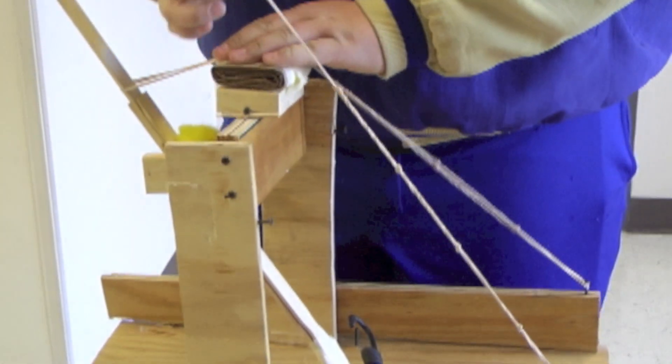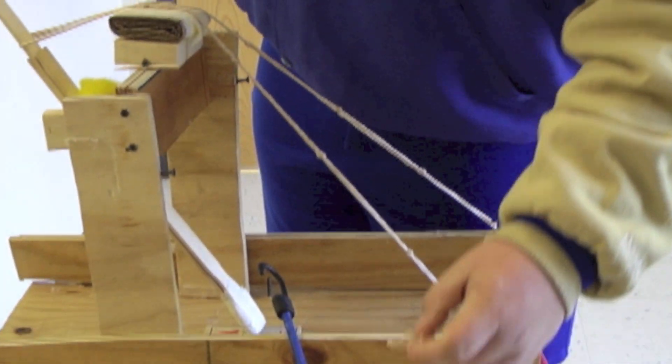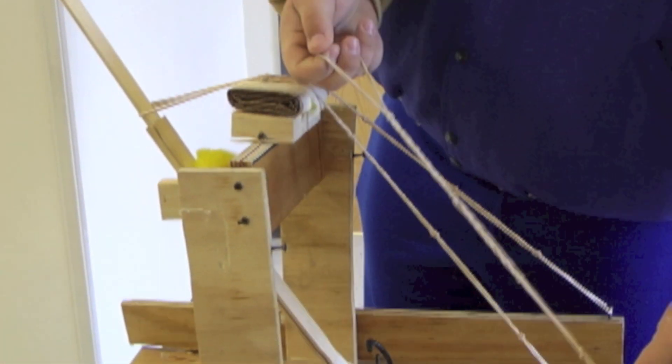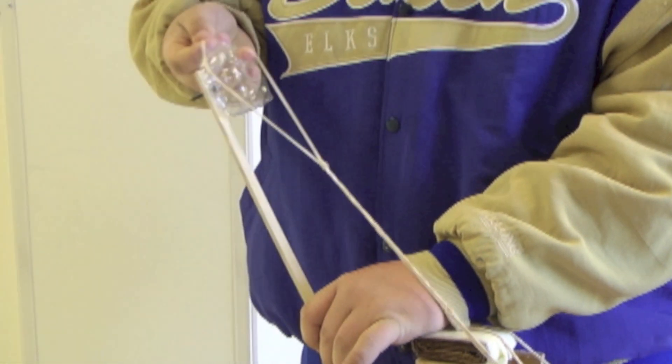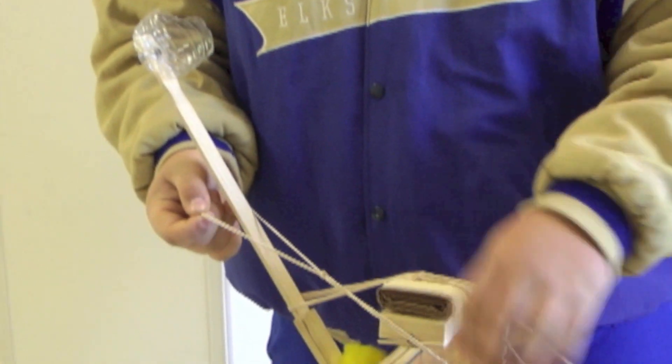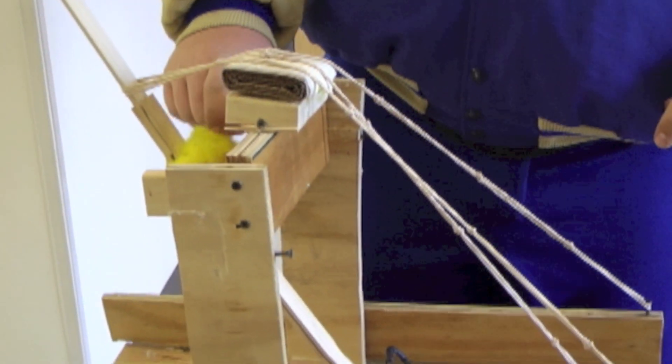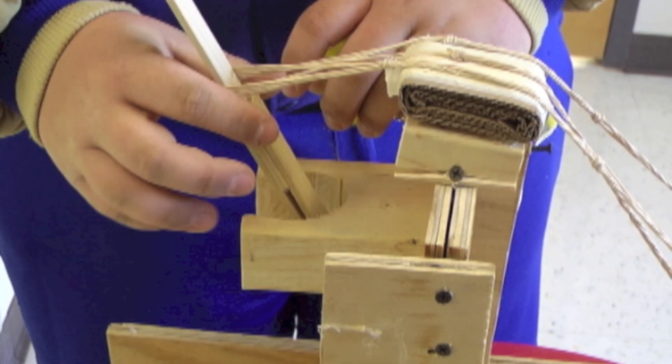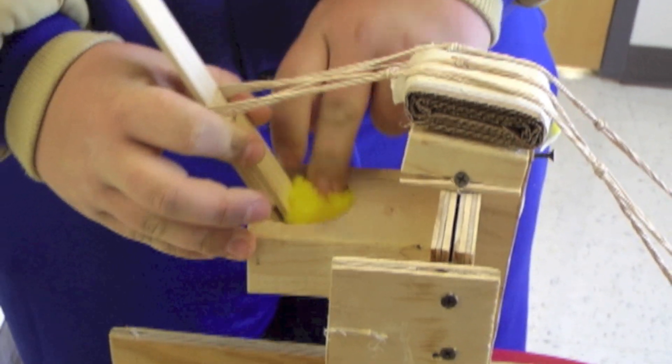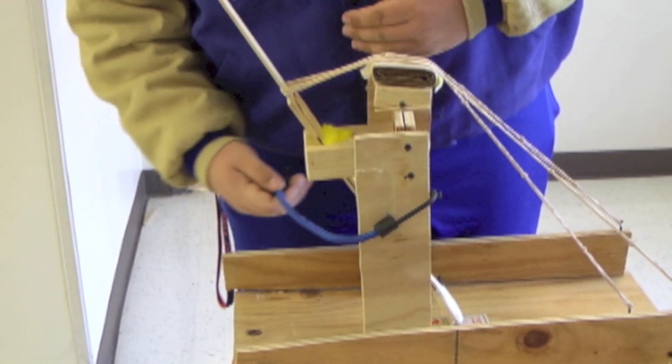Then the second one, then the fourth and third one. And that was the first part of it. This right here we used to keep it from breaking, because it was pretty sharp down at the bottom. And then we used a bungee cord to keep more tension. You just put it on there like so.